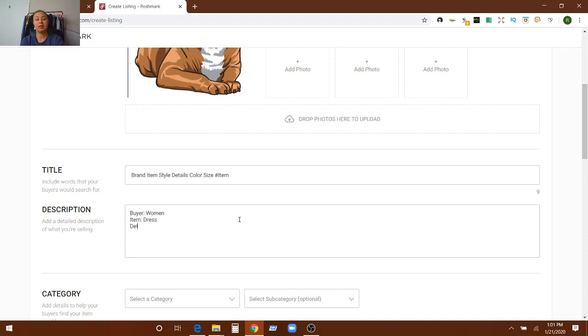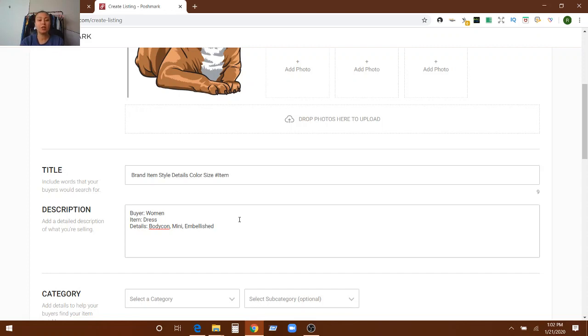And then we would put details, and we're going to put bodycon, mini, embellished, and whatever details about the dress would go here. And those are all good keywords that are going to help the item come up in search in Poshmark. So it's important to fill that up with as many keywords as you can that make sense. Again, whether you, the virtual assistant, are coming up with those keywords based on the pictures, or the reseller supervisor is providing those keywords to you on a form or in some other way.